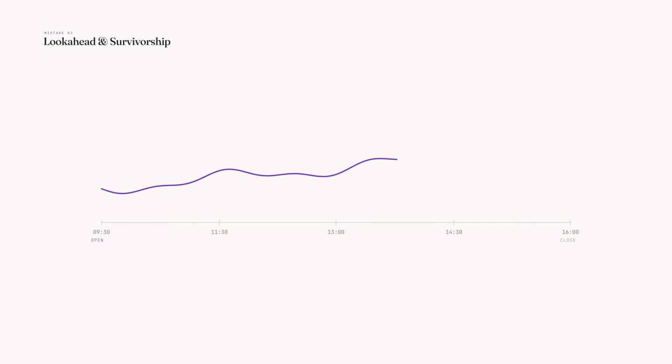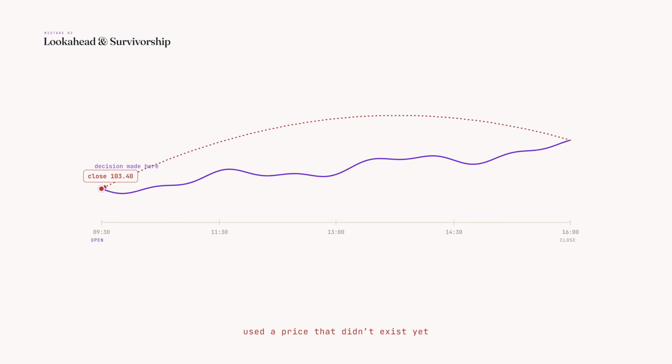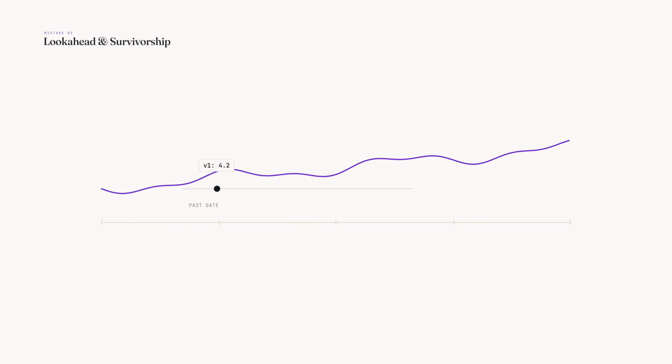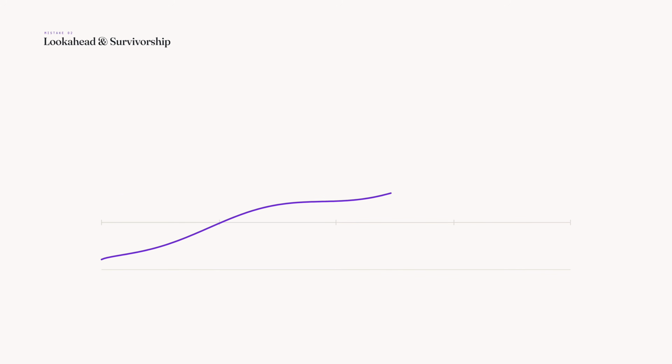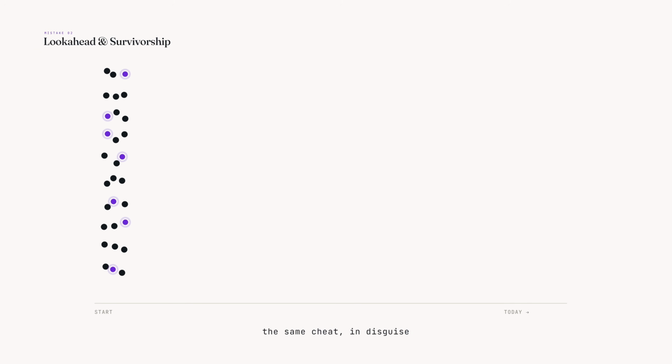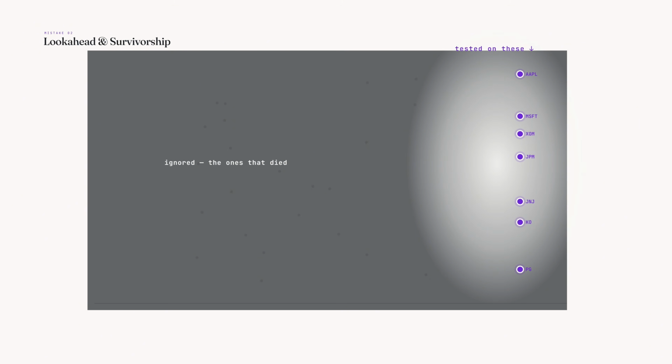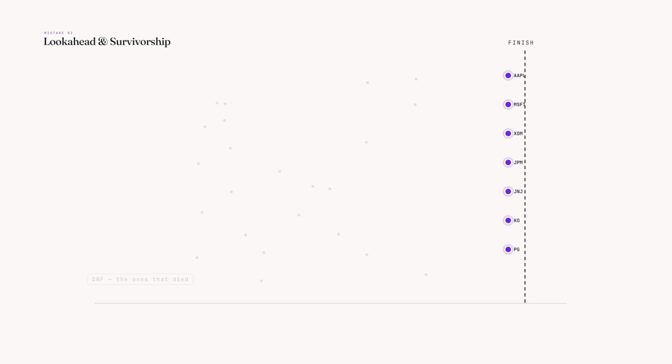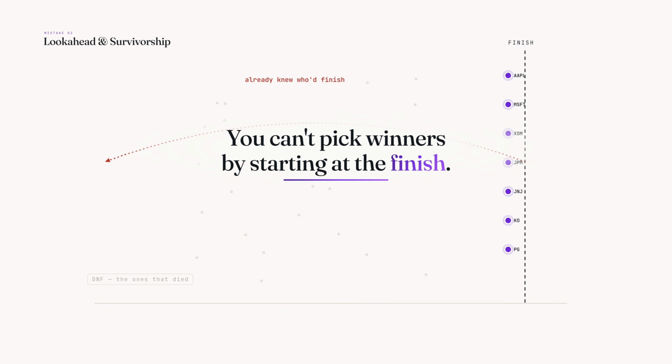Mistake 2. Leaking the future into the past. Lookahead bias: using a day's closing price to make a decision you'd have made at the open. Using a revised data point that didn't exist yet in its final form. It's almost always accidental, and it's almost always invisible, because the backtest doesn't error. It just quietly gets to cheat. And its cousin, survivorship. Testing on the instruments that exist today ignores every one that died along the way. You're studying the winners of a race while pretending you didn't already know who finished.